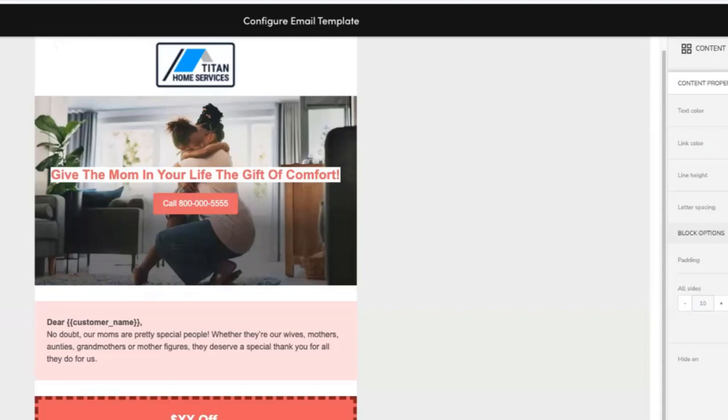And we want this section here to be bullet points. So I'm going to highlight that. And we're going to come over here to this section here with the little dots and the lines. Those are actually a bullet list. That'll create a bullet list there. And I'm going to add a little space between that. And we'll go to the line height over here to the right. And we'll increase that line height.